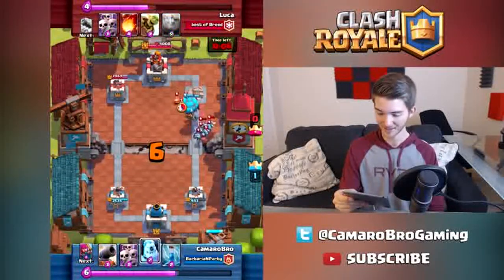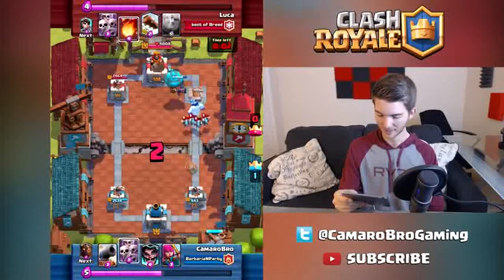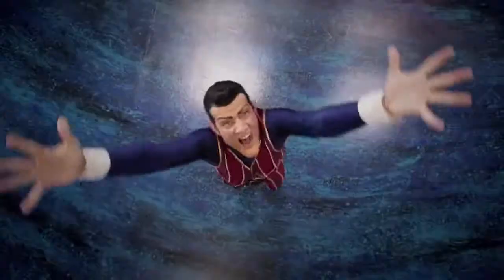And so now we just gotta try and defend for 5 more seconds. Drop the Ice Golem down and take those minions out, and then Skeleton Army right there.